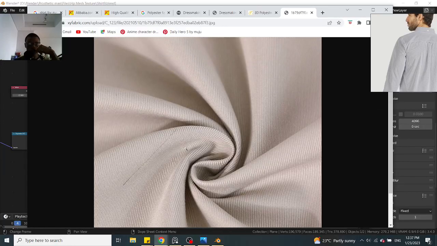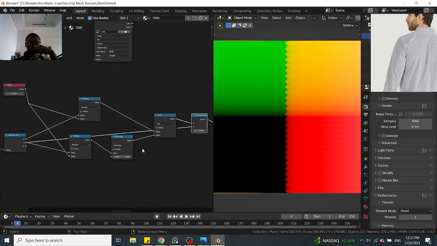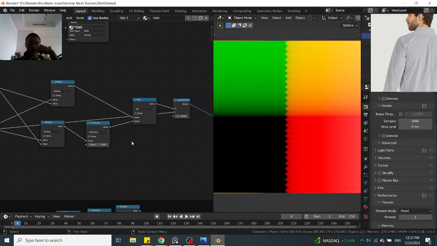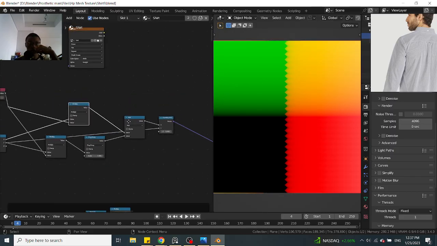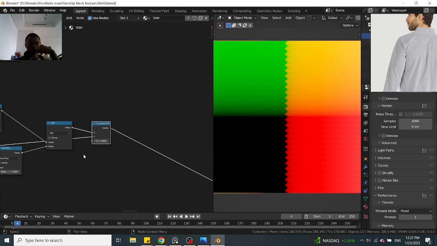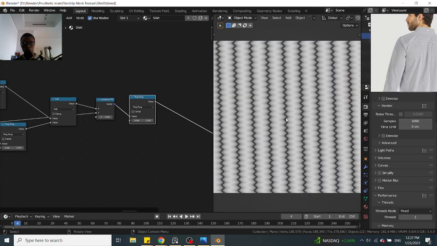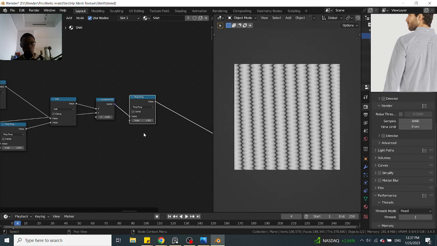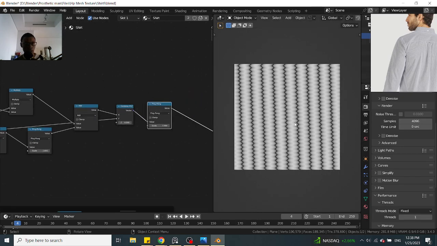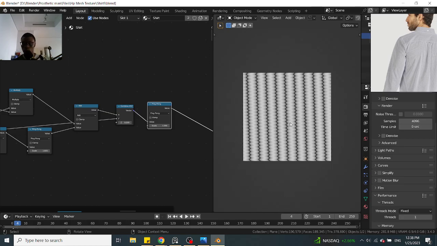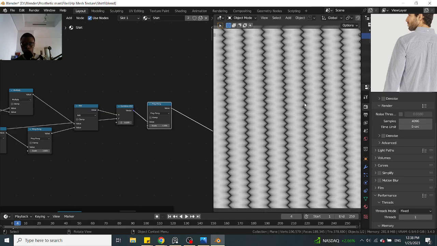Oh, there's these lines over here, right? So, which means I'm definitely going to need, what is this, a ping going like that, but that is not proper.